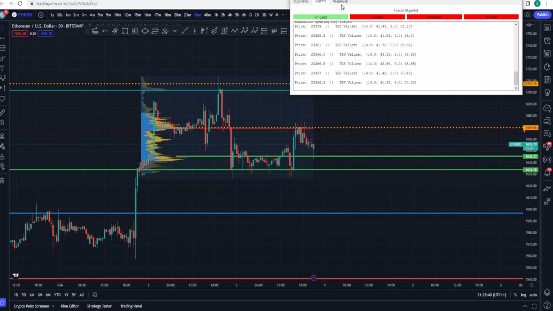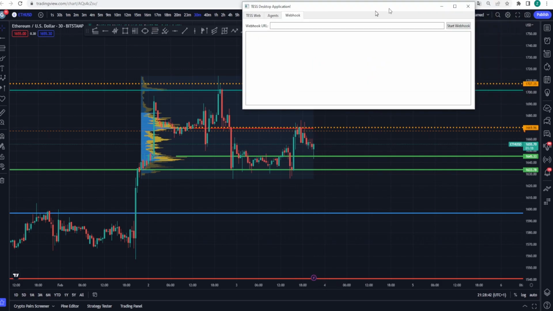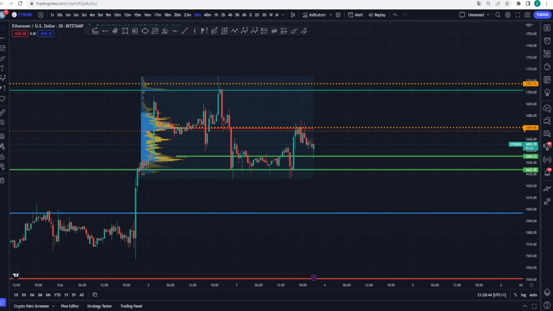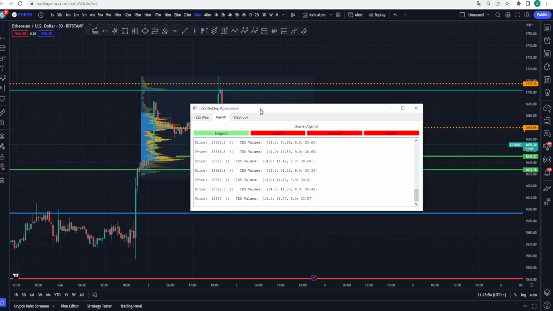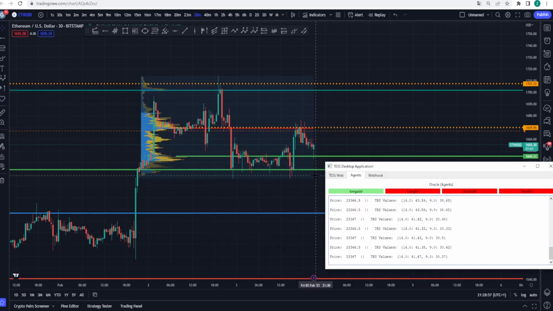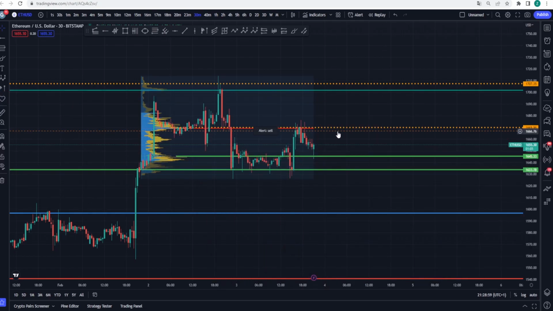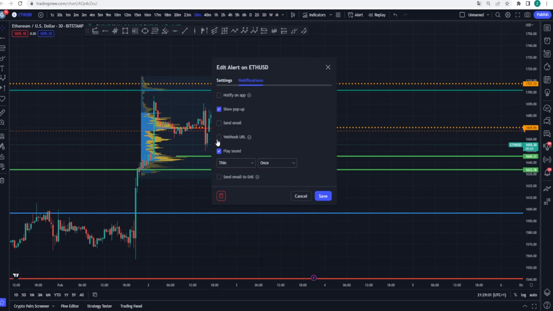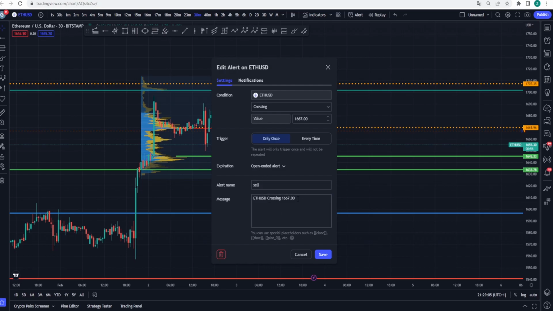Okay, so let's start up, first of all, our webhook. I'll have to do that in another screen because otherwise someone could do some funny business. We don't want any funny business. So there we go. I started my webhook and now I receive a little link. And I just go here, notifications, webhook, and I paste the link in. But the message needs to say something to the link. What does the message need to say?